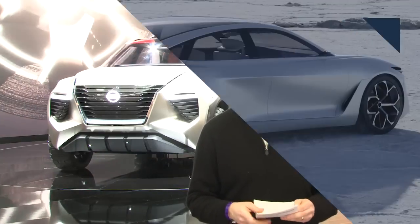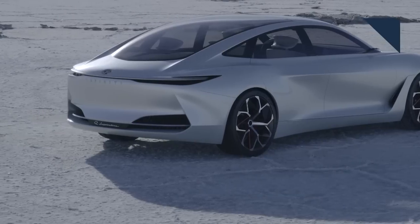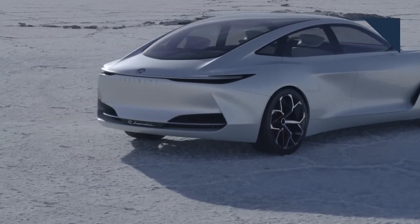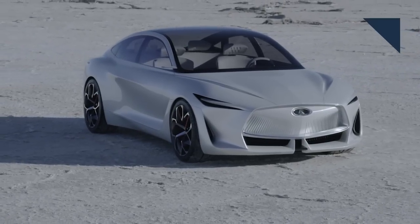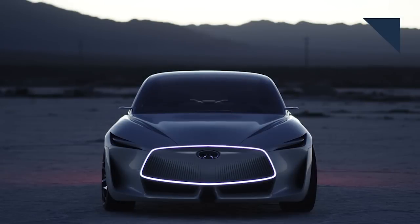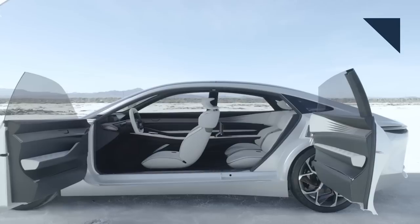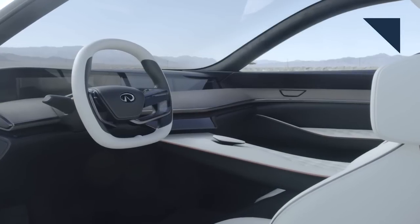Okay, now we're going to move over to Infiniti. They showed their Q Inspiration concept. It's a sedan, kind of got coupe-like styling to it. No production vehicle coming off of this one though. This is just meant to showcase Infiniti's new technology. It's got Nissan's ProPilot autonomous system in it. It features the automaker's variable compression engine, and the compact engine actually allows for a more spacious interior design for the car.